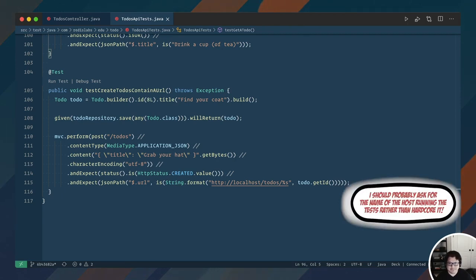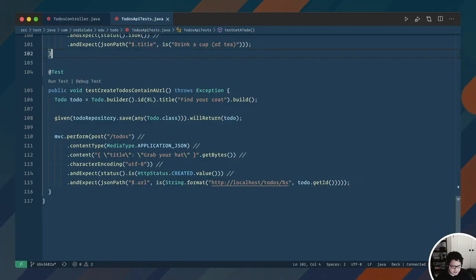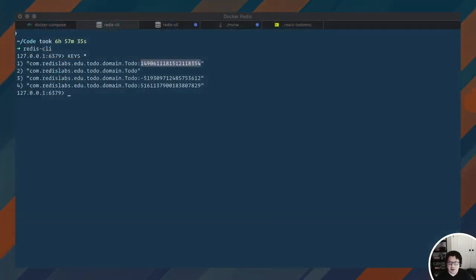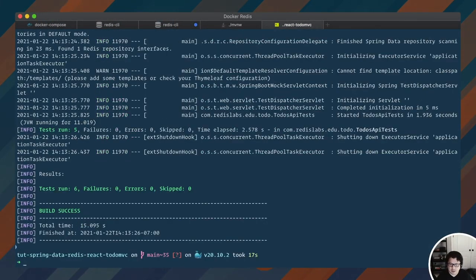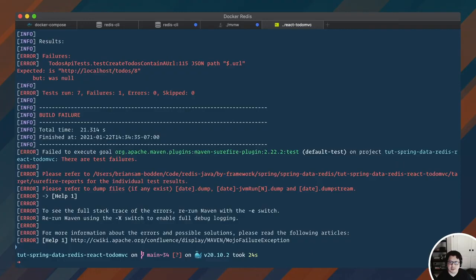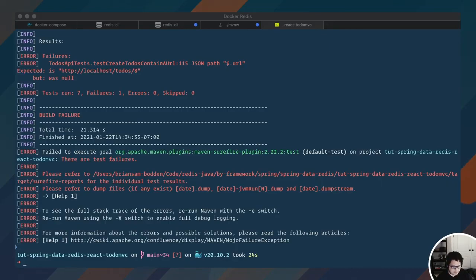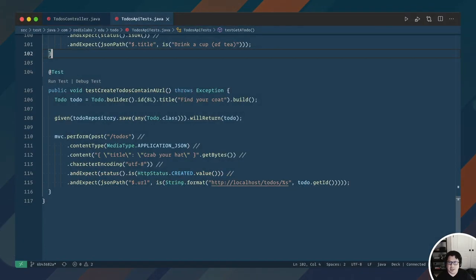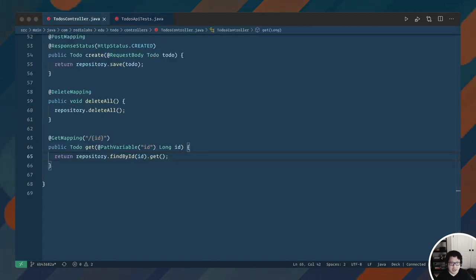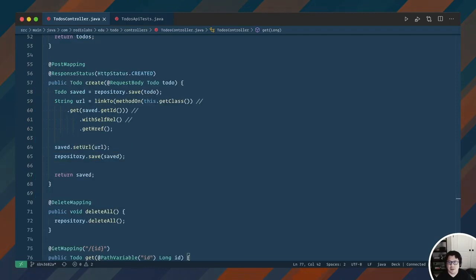All right, so let's now switch to our test as we've done previously, and verify that we are on the red stage of our TDD cycle. And indeed we are. As we can see on screen, we now have 7 tests running, and we have only 1 failure for the newly added test. So let us switch back to our code editor. And let's go to the to-dos controller. And now let's load the implementation for our URL self-referential creation.